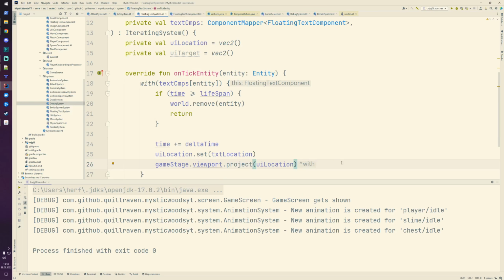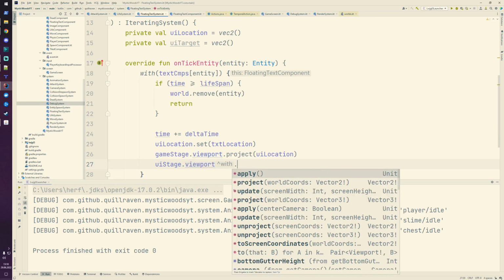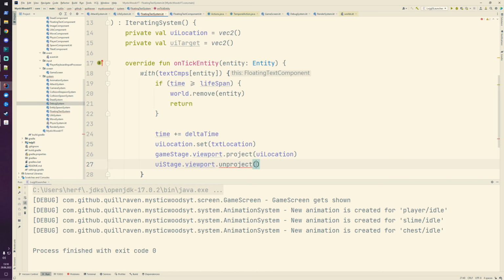Now we need to convert whatever result we get there to the user interface stage coordinates. So from the UI stage, again the viewport, instead of calling project, we need the unproject method. That one we can also check: it transforms the specified screen coordinates to world coordinates. So this is then the correct position in that specific viewport, and this is what we want.